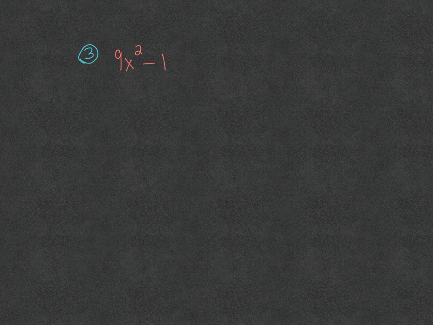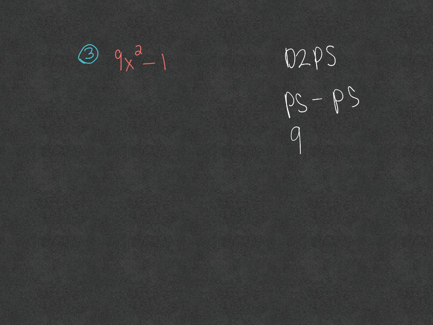Okay, in problem number 3, I look at it, can automatically tell that I don't have a GCF. And what I see is two terms. So I think, is this a difference of two perfect squares? So the pattern I'm looking for is, is this a perfect square minus a perfect square? And so when I look at what I have, 9x squared is a perfect square. There is a minus sign. There is a perfect square. 1 times 1 is a perfect square.